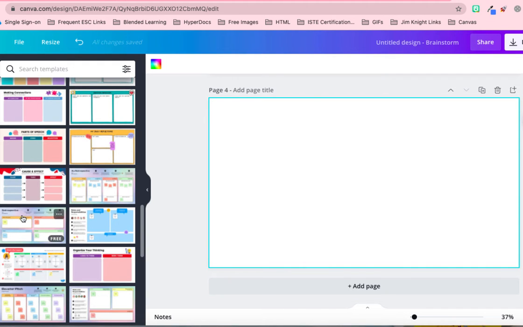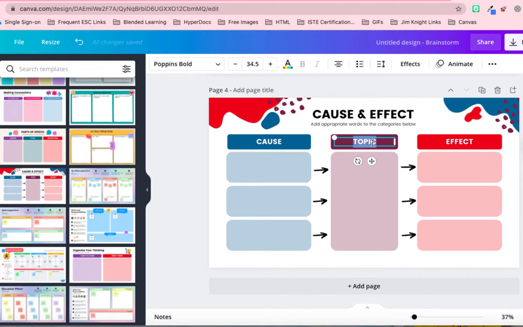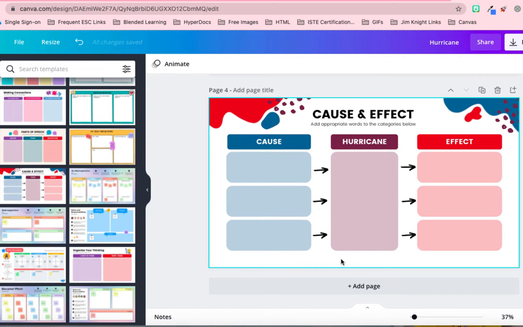Here's a fun one on cause and effect that you could use. What I would do with these is create it here, and I might even fill this in with a more specific topic, like hurricane, what was the cause, and then what were the effects of the hurricane. Then I would download this, and I would either use it on the background of a Google slide so that students could interact and type on it, or a Google Jamboard is another great place to use these for backgrounds. So this is just a great place to design these backgrounds that can then be used for the students.